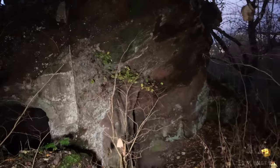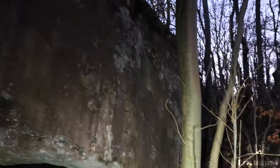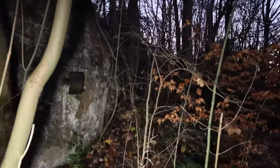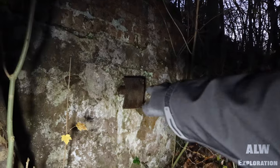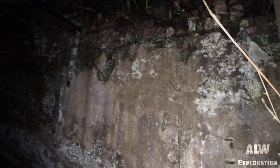Wow, look at this. Now, rumour has it that this was used as a wine store at one point. And it does have some slight parts that would suggest it's been used in modern times, because this wall's been plastered or rendered — and it's been bricked — as if it was used as some sort of store.